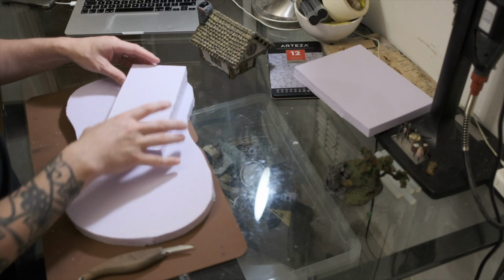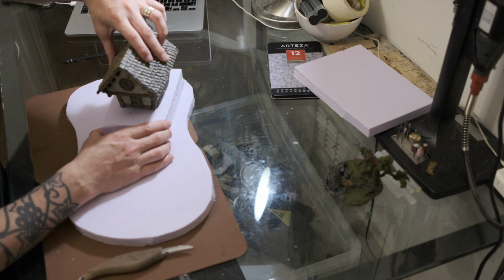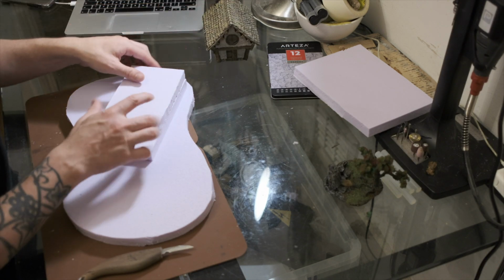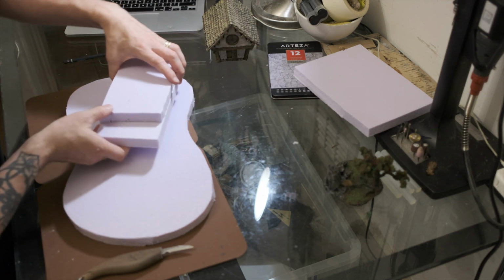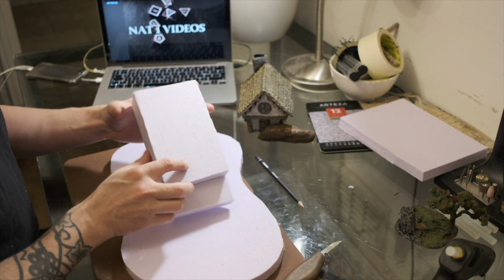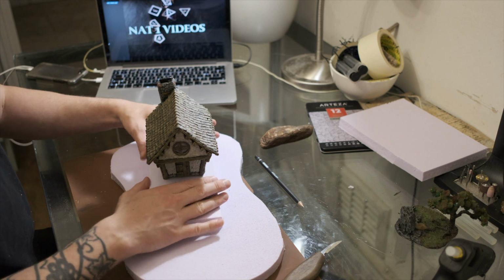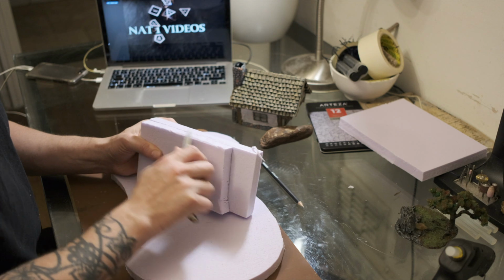Now I want to raise the house up, so I have two pieces that I'm going to put like this. I'm going to put the house here, but I'm going to shape this. The first thing that I need to do is hot glue these two pieces together so that I can carve them into a more natural looking shape. That's been hot glued. I'm going to rough out some edges. I've drawn a rough line in the center of this block just so I know where the house is going to be, so that I don't cut over the line. Yep, that's about it. Time lapse.